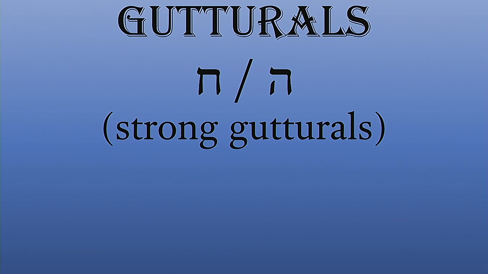What does that mean? Again, we'll see this later on as we read the text, but it simply means that which type of guttural we see, strong or weak, will affect how the vowels are attached to the words, and the type of vowel that will go with that word. Now, what about these gutturals do we need to know for reading the Hebrew text? There are three characteristics that define and help us understand what these gutturals do.